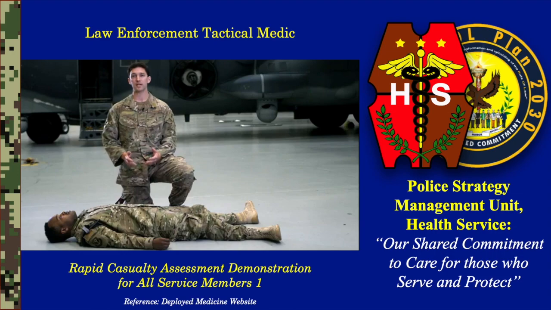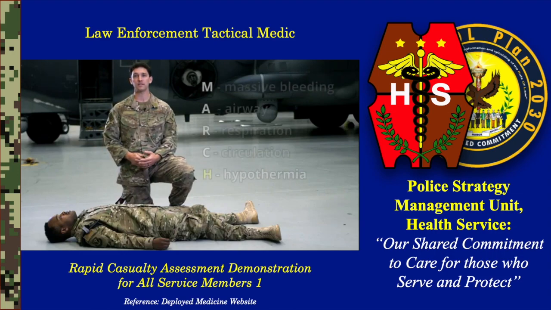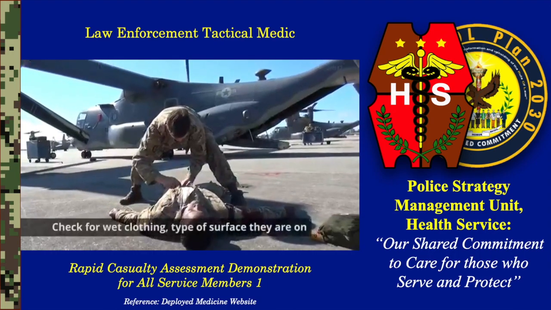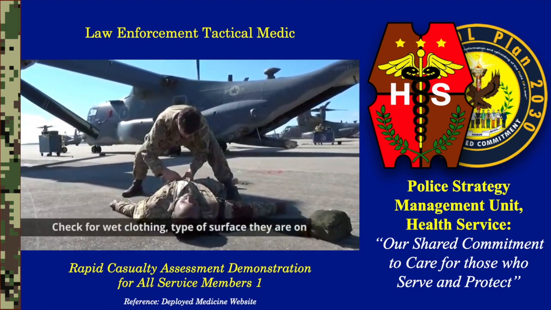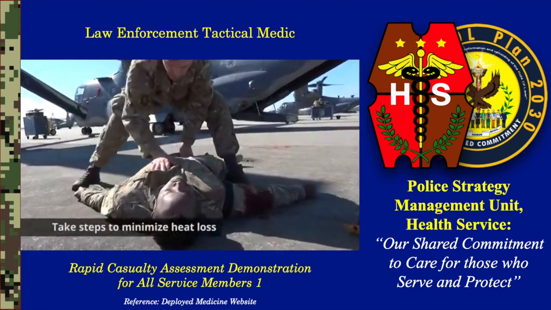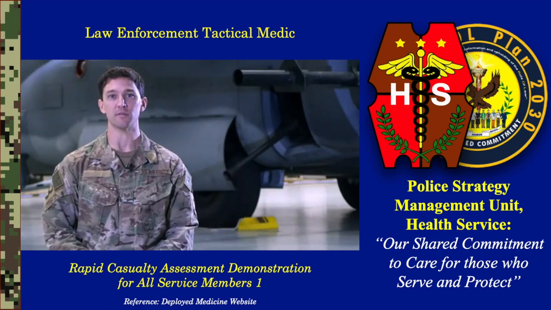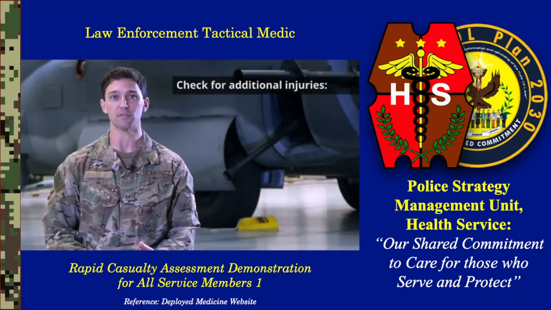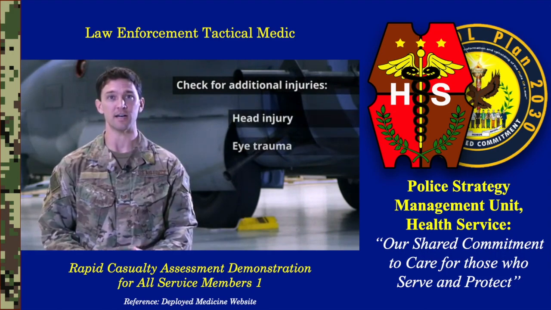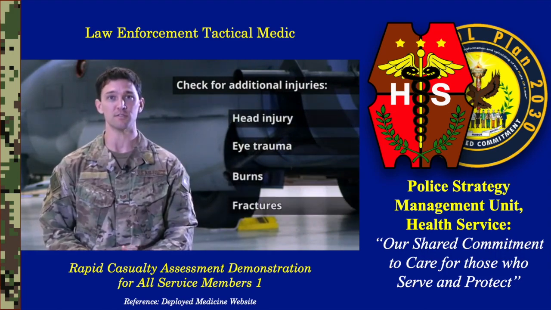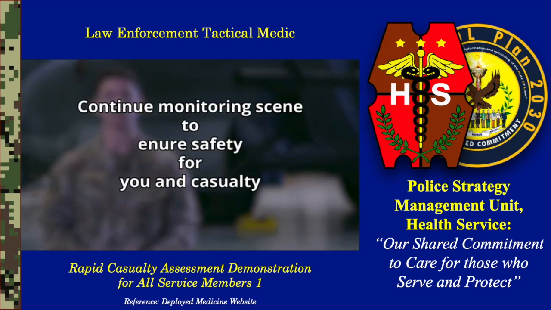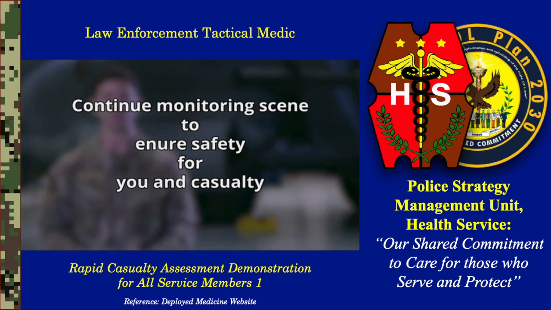Finally, in those casualties with severe injuries, they could develop hypothermia, or the H in MARCH. Hypothermia can lead to increased bleeding. Look around to see if their clothes are wet and what type of surface they're lying on, and take steps to minimize heat loss. After you assess for the most immediately life-threatening injuries, you need to go back and check for additional injuries, such as head injury, eye trauma, burns, or fractures, depending on the scenario. Also, continue to monitor the scene to ensure safety for you and the casualty.